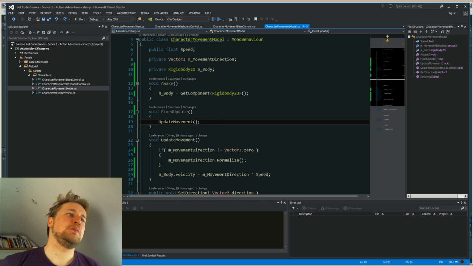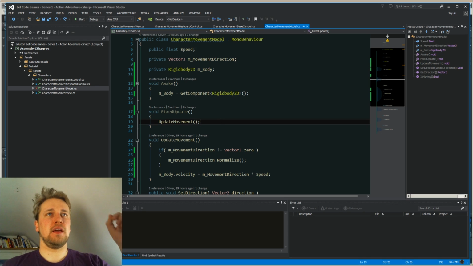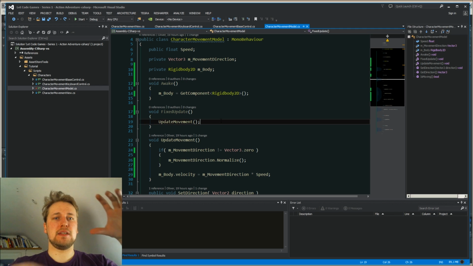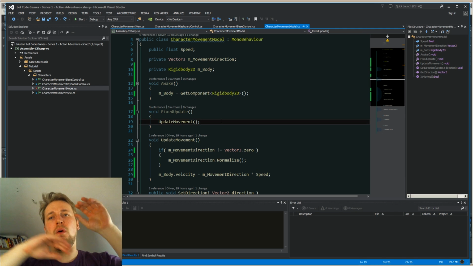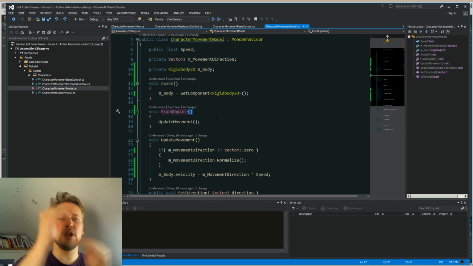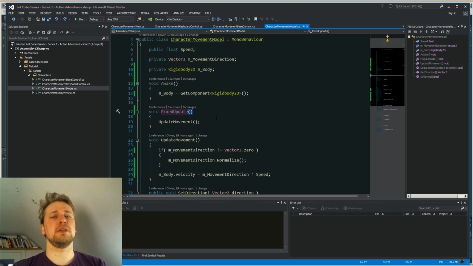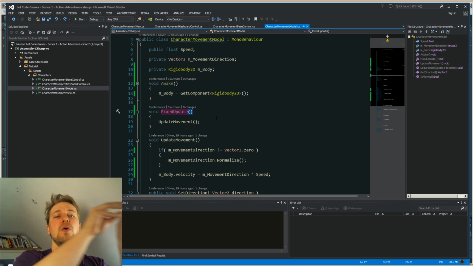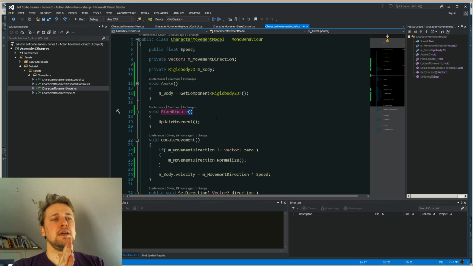Late update is actually called every frame as well, but it's called after all update functions of every object in the scene have been called. If you don't tell Unity in which order your update functions should be called, you don't know in which order they're called. If you have 3 different game objects and they all have different update functions, you don't know which update function is called first. And sometimes it's important to know that. And sometimes you just want to do something after all update functions have been calculated.